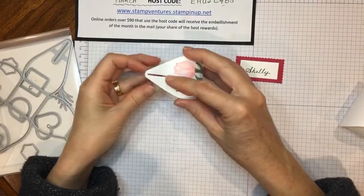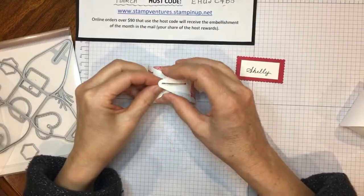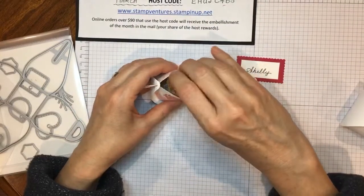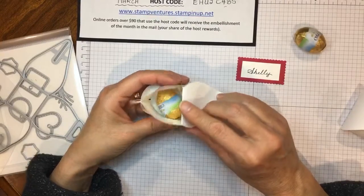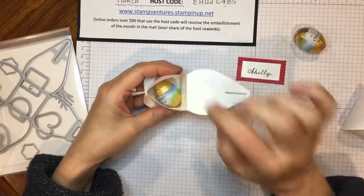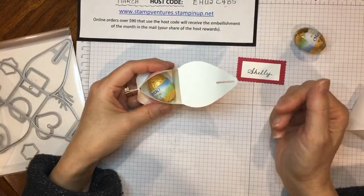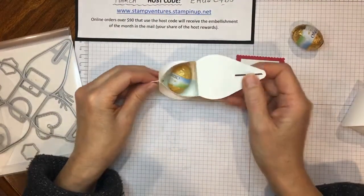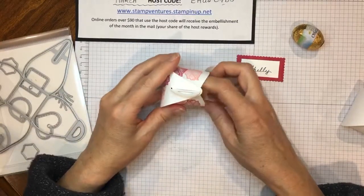Well, it was kind of hard to close it, to get that last flap over onto the box. So really just one of those. And if you had the real Ferrero, the gold round ones, one of those would fit nicely in there too. So it would be a nice way to present a Ferrero chocolate in this keepsake box, but just one of them.